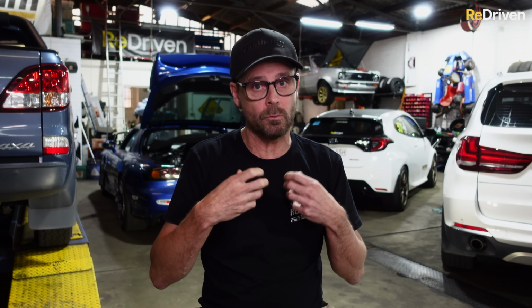Now, one of the common problems we see on these is the PCV valve, or the positive crankcase ventilation valve. That's a common problem to a lot of petrol engines these days, and in some cases you can just change the diaphragm or the valve, or even the housing that the diaphragm sits in. Usually pretty straightforward. No, on these it is moulded into the plastic valve cover. It's all one big modular piece, and you have to buy the whole valve cover to replace it.